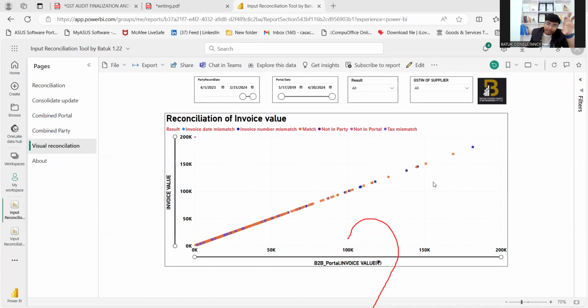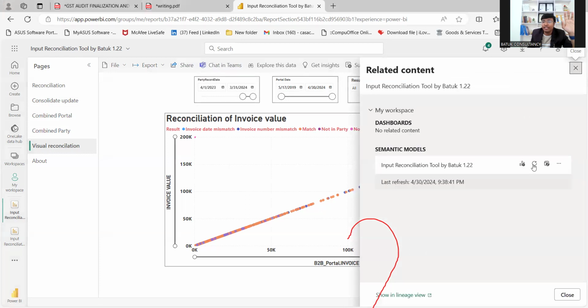The source of data for this particular software is that you need to get the GSTR-2A file, written or generated from the software of the client; you just need to demand that Excel sheet, and you need to download the GSTR-2B from the GSTN common portal. For all the officers it is available. So you just need to put these two files in the D drive of the system. One is portal, another is record, and you just need to click on refresh. There is one refresh button. As soon as you click the refresh button, the complete data on that particular file will be refreshed.